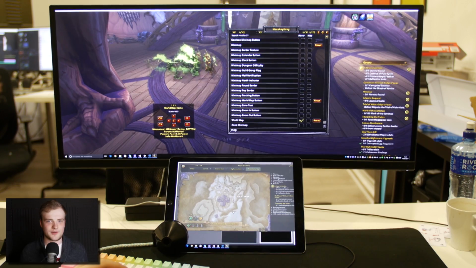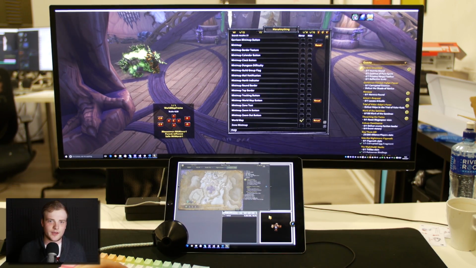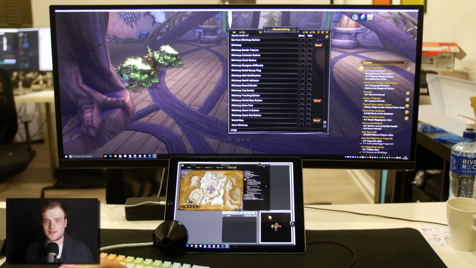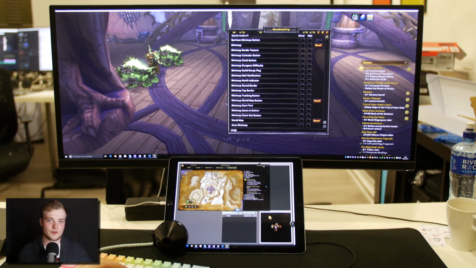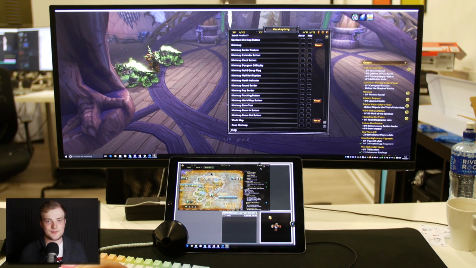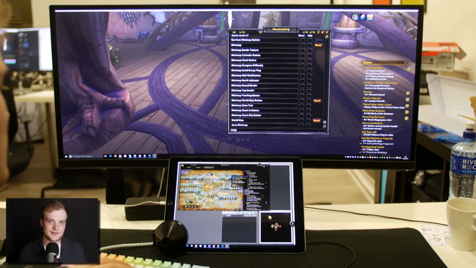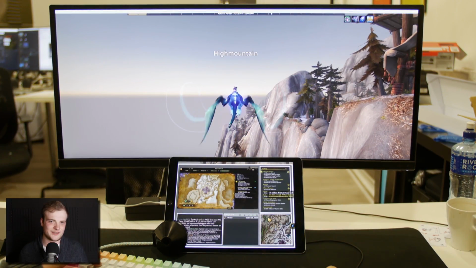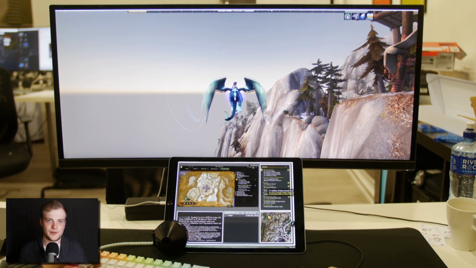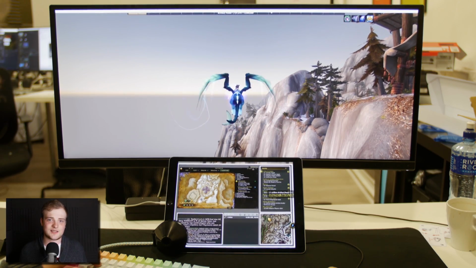Now you'll probably notice that there are still some issues. The scaling of tooltips is way off by default, and the same goes for combat text, and you can't deal with that with add-ons. Even with the viewport, the game still treats it basically as if you're operating on this humongous monitor, so its scaling is a little bit confused. But still, you can get it to work out so that it's very playable. So really, that's as far as this experiment has gone.